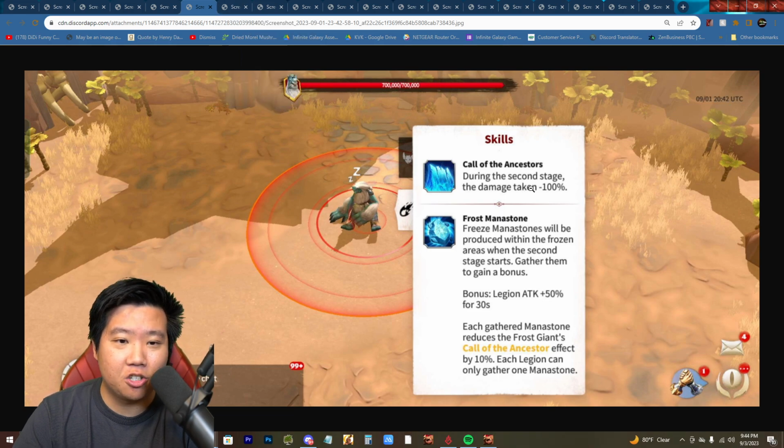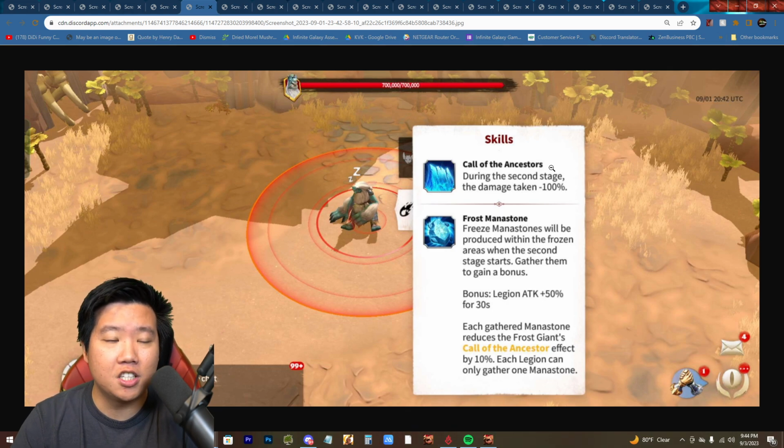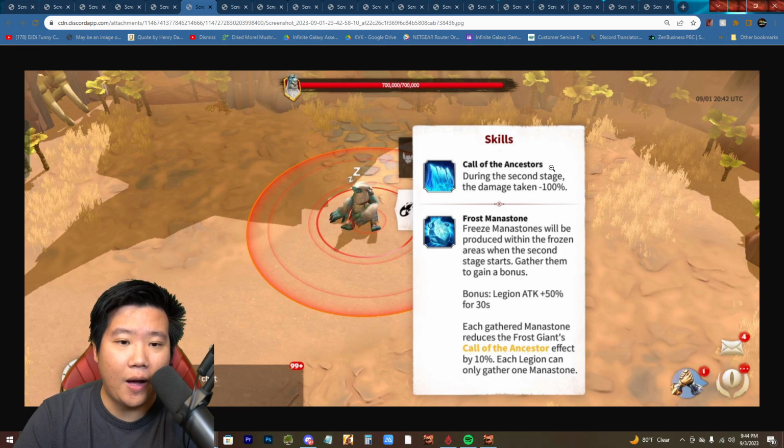Call of the Ancestors. During the second stage, the damage taken is negative 100%. Ooh, on the second stage, it gets tankier. Wow. Negative 100%. Interesting. Frost Mana Stone. Frost Mana Stone will be produced within the frozen areas when the second stage starts. So when this second stage starts, this thing is going to be activated. Gather them to gain a bonus.